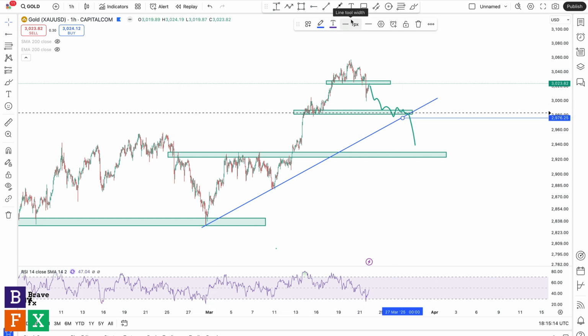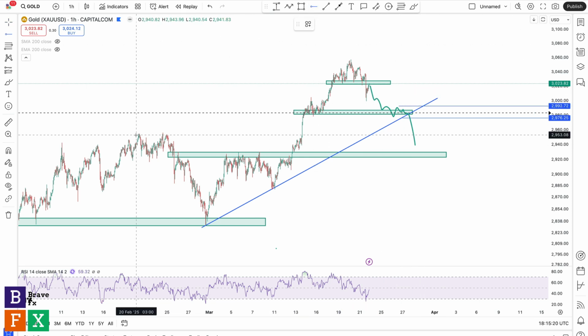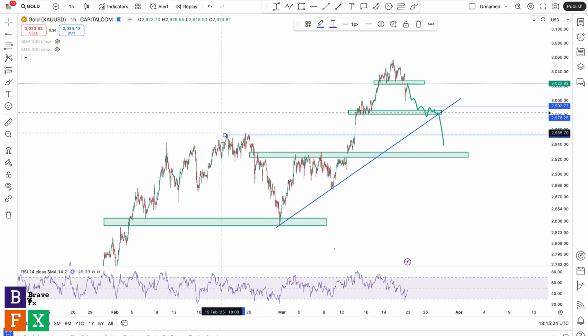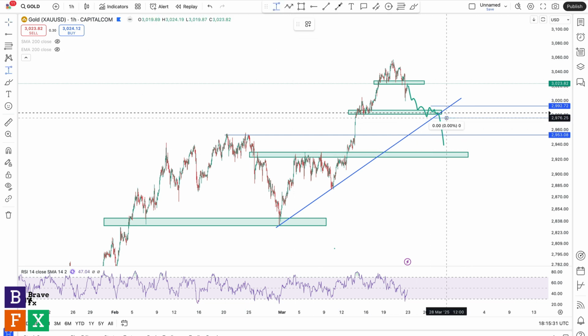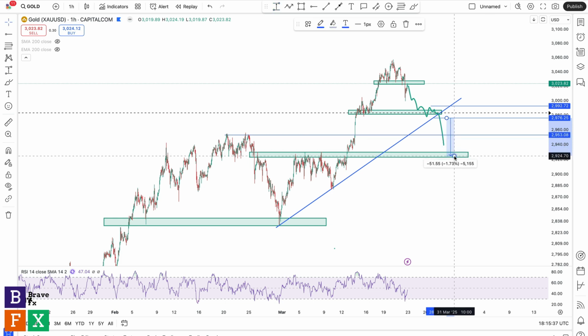Stop loss is going to be above the consolidation, at least at the breakout, probably around these price levels. And my take profit, first one is going to be around these price levels, right? This area of resistance. And second take profit target is going to be around this area of value here. So that will be approximately, let's see, move to this price level, first target will be 250 pips approximately, second target will be 500 pips approximately.